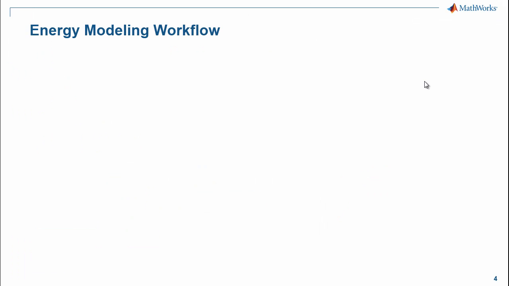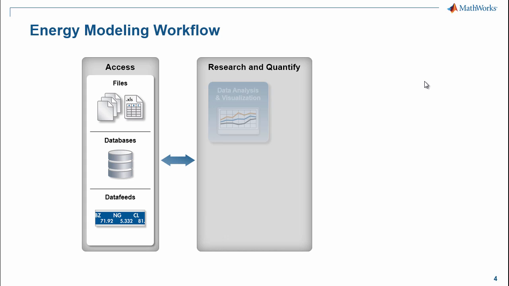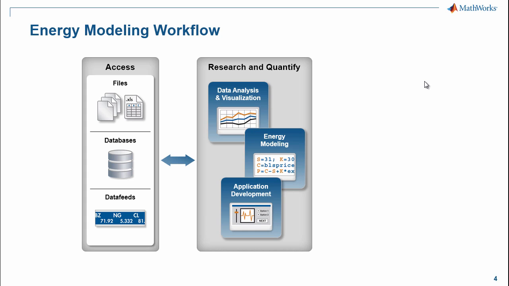So how would one go about building these types of analytics? We typically see that everybody who's doing this type of work follows a very simple three-step workflow that nicely categorizes the steps that are required. The first step is accessing the data. As you saw, we pulled in historical forwards, options prices, and forward curves. But that data can reside in a number of different formats. It could be Excel spreadsheets, databases, data feeds, and we need to be able to easily and quickly connect to those and get the data that we need, do some cleanup, understand the missing data, for example, within those data sets, and start to analyze it.